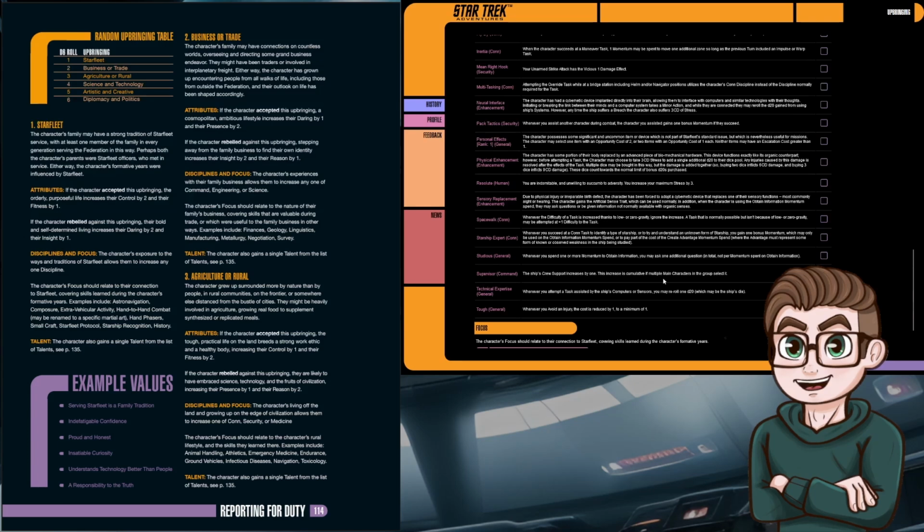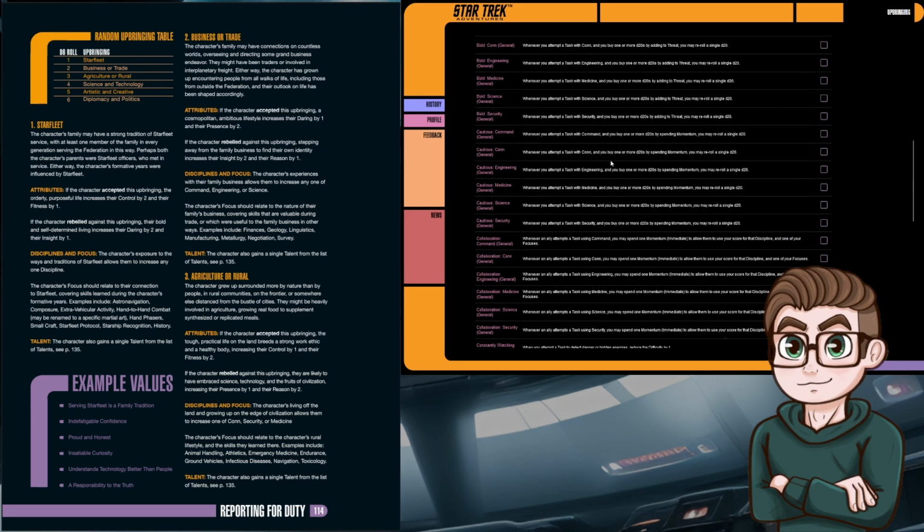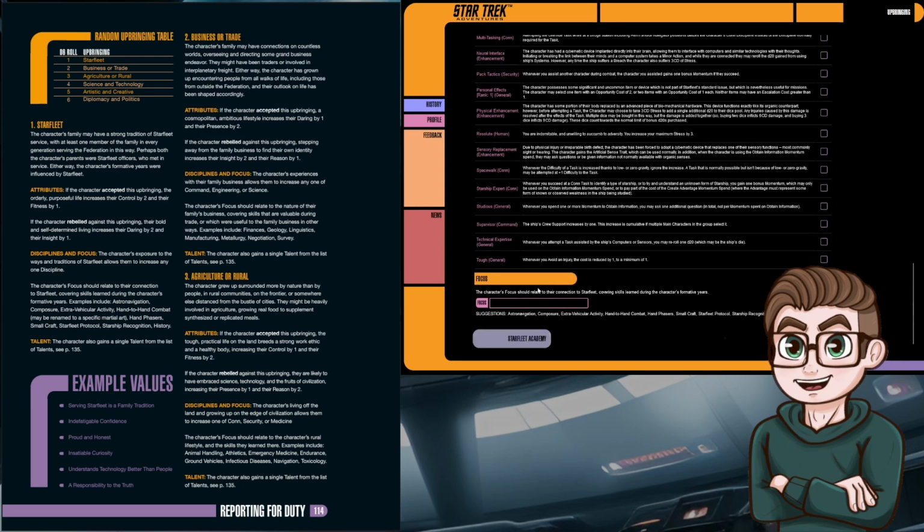Short list of talents that I want to get. I want to get technical expertise and I want to get starship expert. I think I just in general have to go cautious con here just for the basics. Being able to re-roll a d20 anytime that I buy a d20 with momentum is, so we're going to stick there. My focus is going to be, do I go ahead and add a starship recognition?